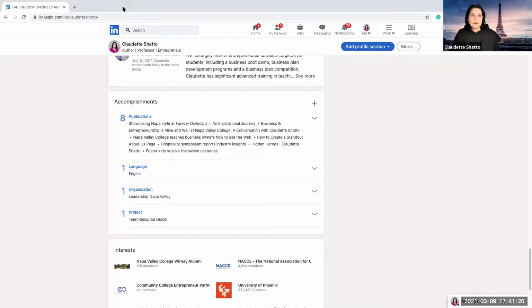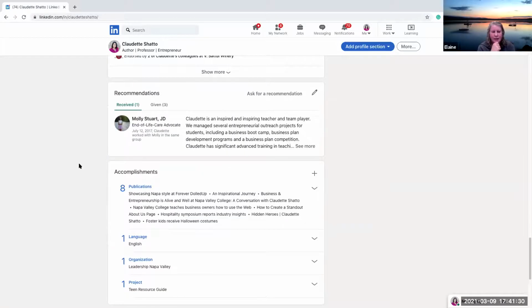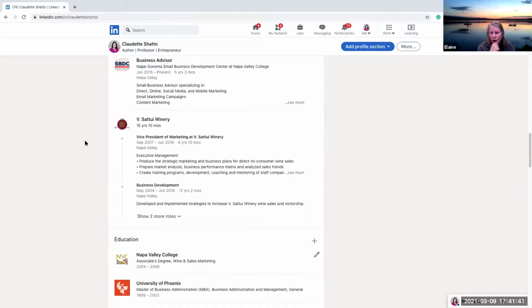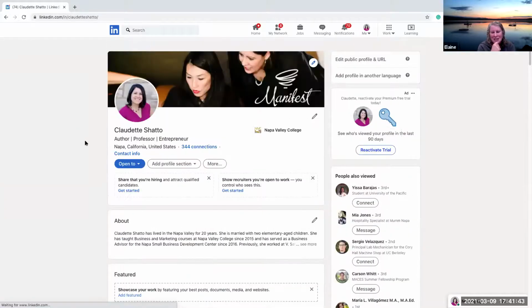Absolutely. In the recommendations part, it's been my experience that it's best to ask when you don't need it. Because when you're going to leave or change jobs, it becomes awkward, and once they write it, they can't really retract it. So it's best when you're really shining and you're on a team with somebody, to just send them the link and ask them to recommend you. It's best to do it when you don't really need it.